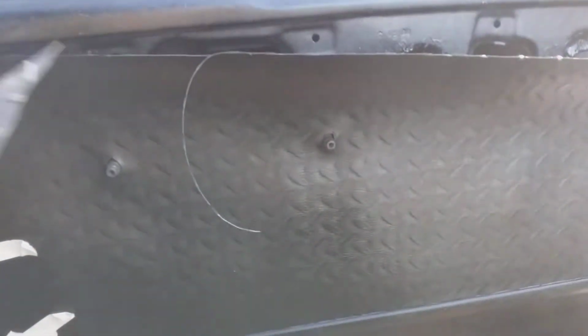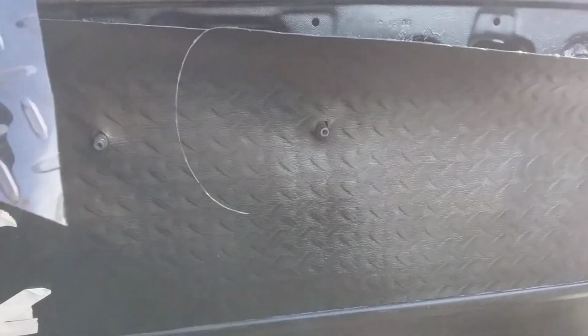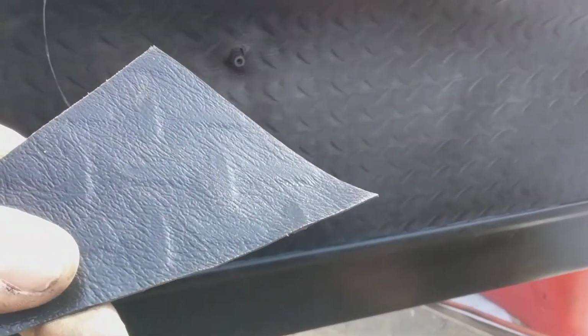Now, this is actually the back side. The front side is real glossy, the diamond pattern. But the back side actually has a leather green, and you can just barely see the diamond pattern. I mean, I'm happy with it.